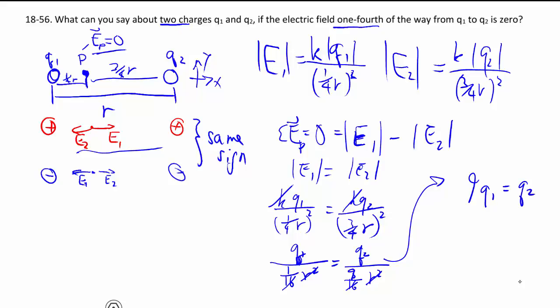So then we know that the q2 is nine times as big as q1. If you didn't go through the math, you might be tempted to say that q2 would be three times higher or four times higher based on the quarter or the fact that this is three times shorter away. But your e field is direct proportional not to r, but r square. So in order to have the same effect, but distance is three times away, you need to be nine times as strong in terms of your charge, three square.